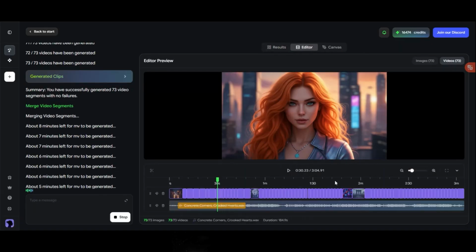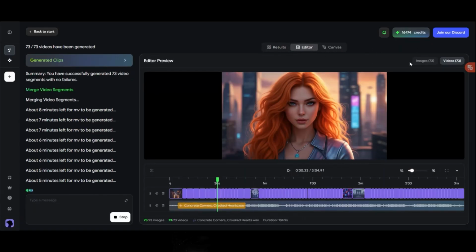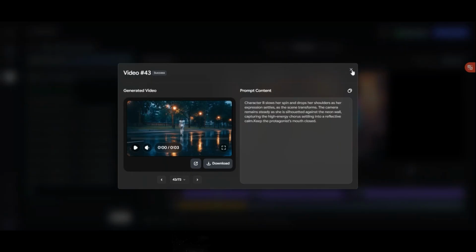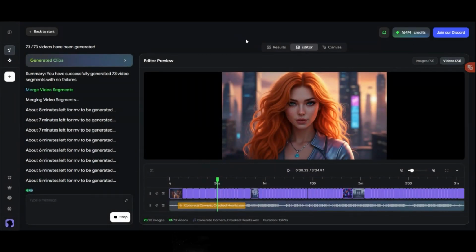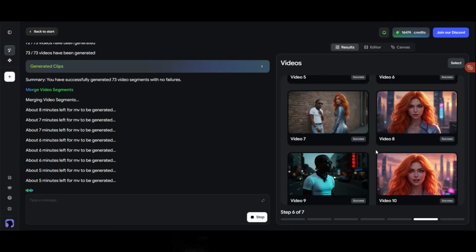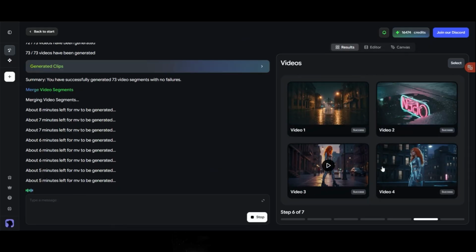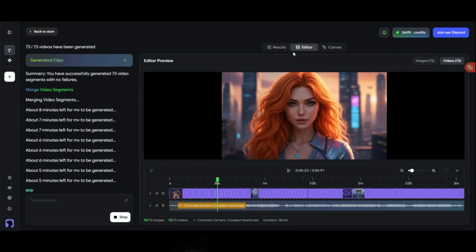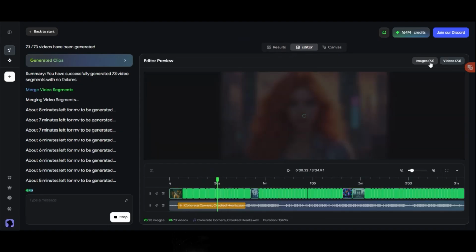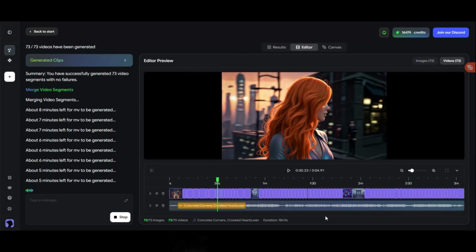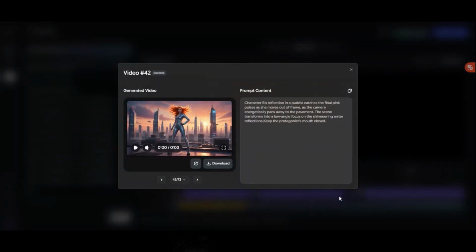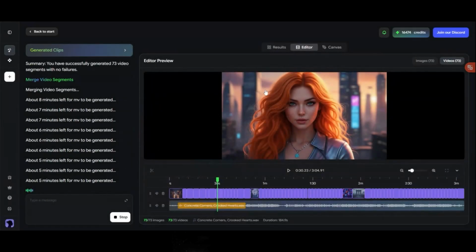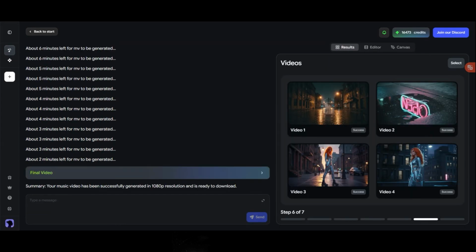What's cool about the editor is you can go back and modify some of these images that you think just aren't reflective of what you want for your video. So don't get discouraged by seeing some of these little AI transitions that don't make sense. You can go back now and modify the image or modify the video and swap it out. So that's pretty cool. We've got about 5 minutes left. Let's wait for the 5 minutes and I'll show you the final result of the video.